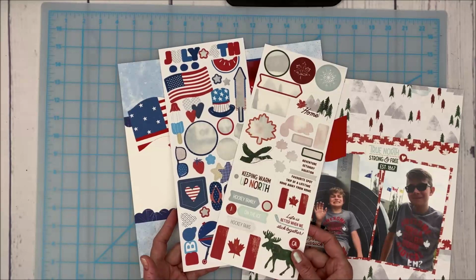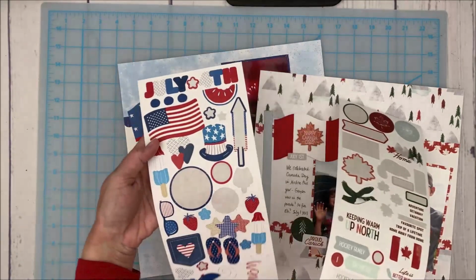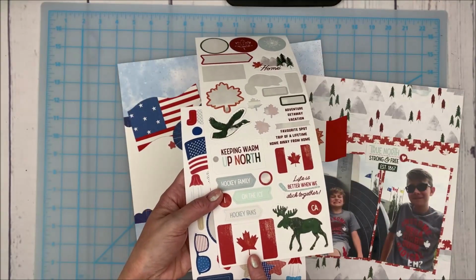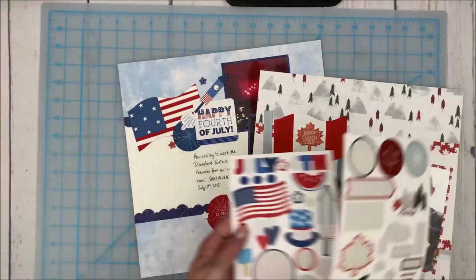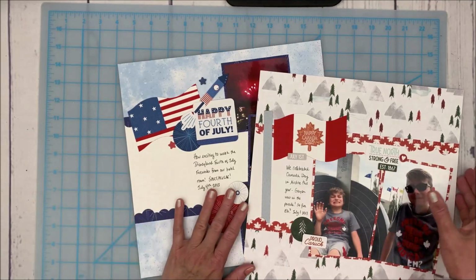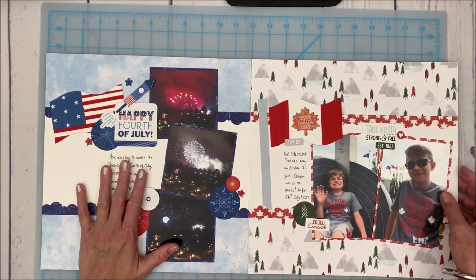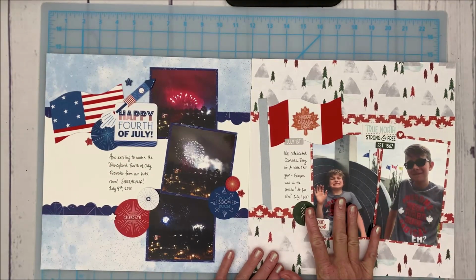Now, the reason I wanted to make these flags is that you can see that in the sticker packs for Festive Fourth, there is an American flag. And in the True North stickers, there's also a couple of Canadian flags, but they're quite small. And I wanted to have a really large sort of statement for this particular layout. Again, one showing some 4th of July fireworks and one showing my two sons on Canada Day.